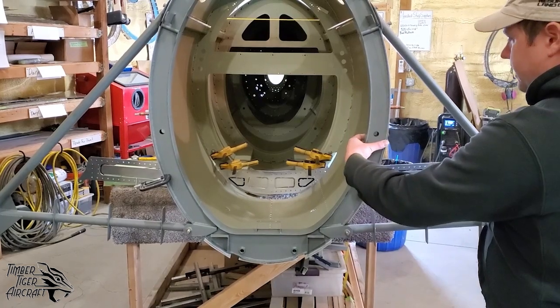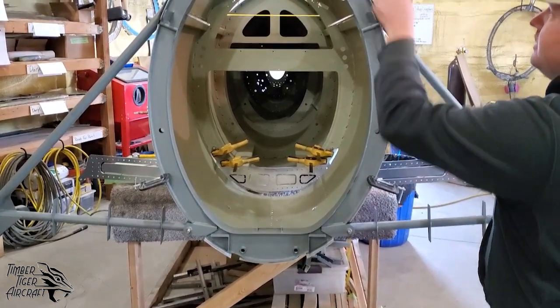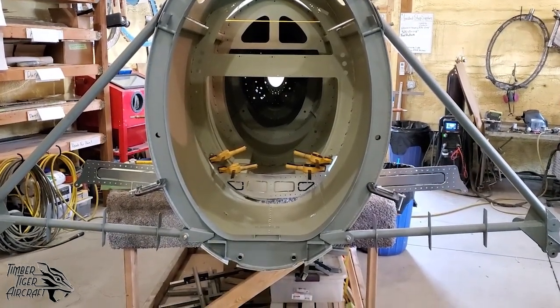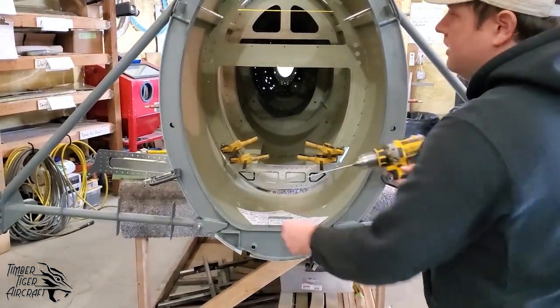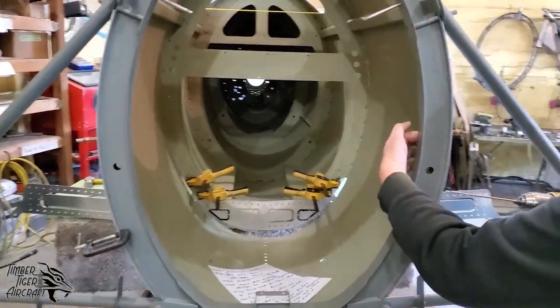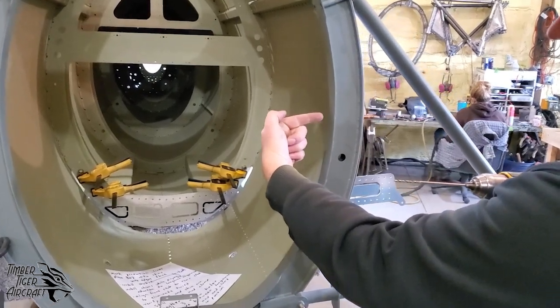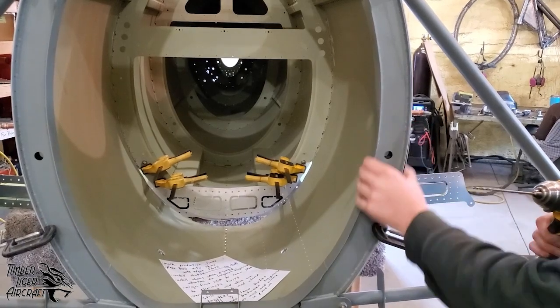Re-verify that everything is flush here. Once you've done that, go ahead and install clamps. And then guess what? Re-verify that everything is square still. Once that's done, you can actually come in here, and we care right now only about between the longerons, but you can drill with a 6-inch bit. It's especially easy from inside out, okay?